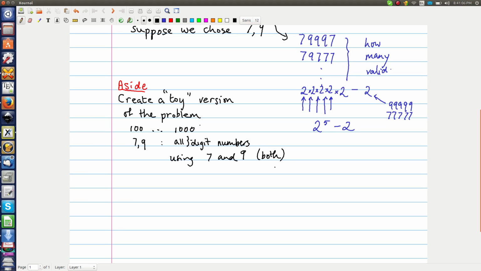It's pretty easy to see that's a pretty short list. Let's start with 7 on the front and see how far we get. 777 is not valid, but 779 is. 797 is clearly valid. 779, 797, are there any more? Oh yeah, of course, 799, there we go. But that's it, isn't it? If you look at these three cases, we can't find anything else starting with 7. The only other possibility would be 777, and that's not valid. And then, of course, we've got the mirror image. We've got the same thing just reversed.